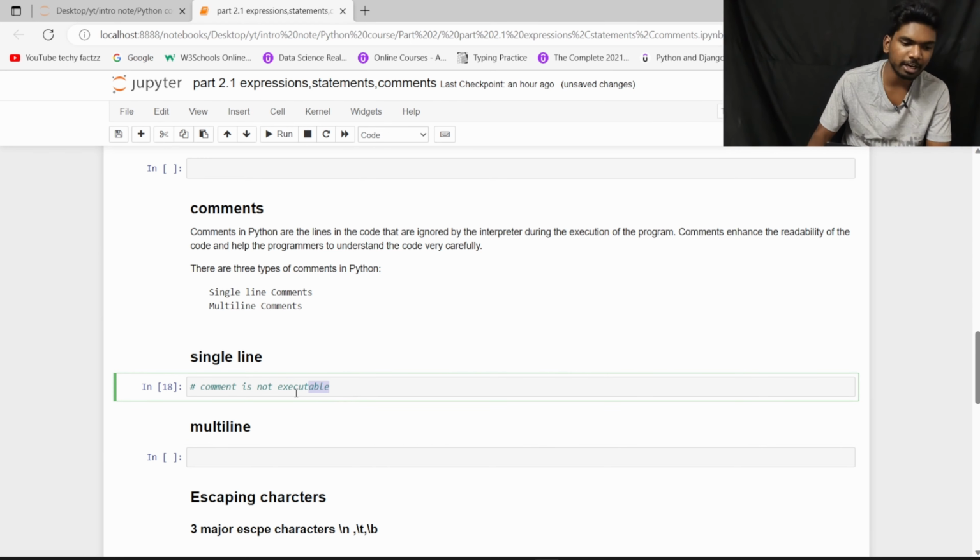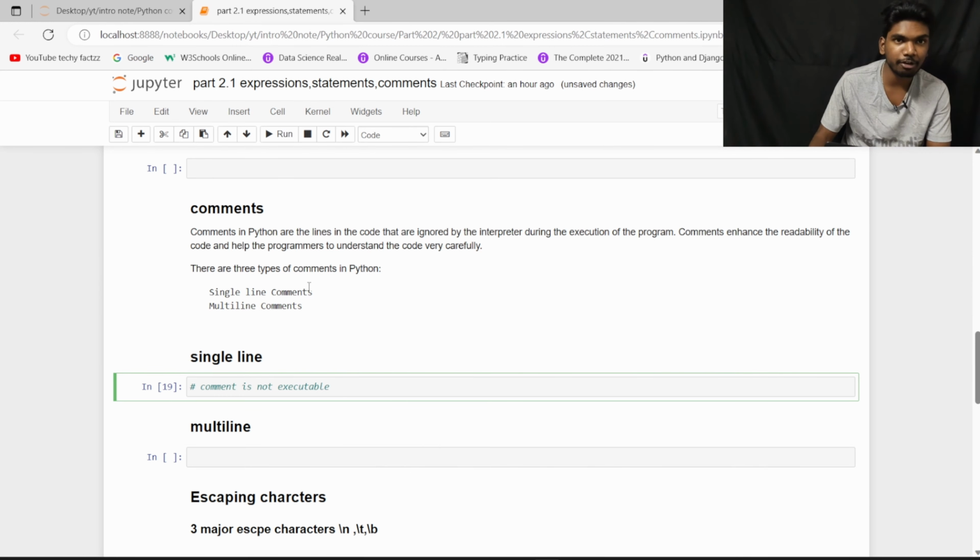It is for our understanding purpose, to explain what the code is doing in this line of code. So it is a single line, right? Starting with the hash symbol, the rest of the line is considered a comment. It won't execute. So here you can see that I'm clicking on the run button. It is not executing.